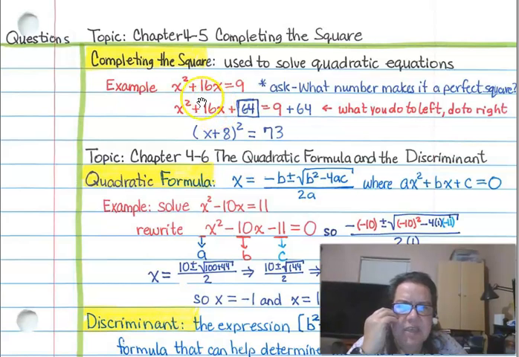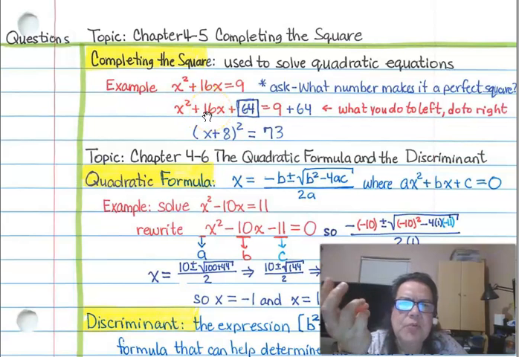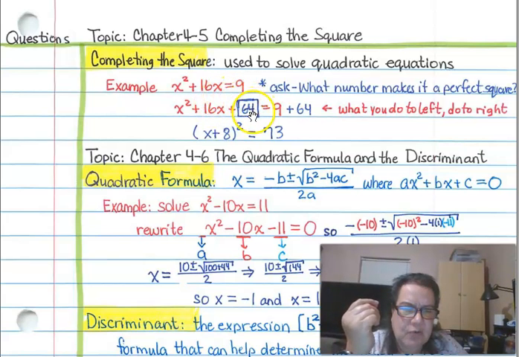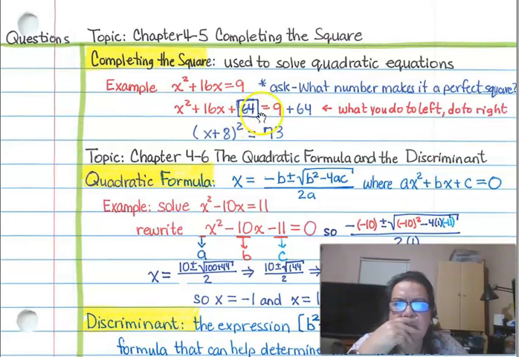So I could start by saying, let's look at this number right here. What are two numbers that add together to give me that number? Oh, wait a minute, 8 plus 8, right? So if 8 plus 8 gives me this, what's 8 times 8? 64. So if I were to put the 64 here, now let's just ignore this stuff and look at this side right here. How could I factor this?